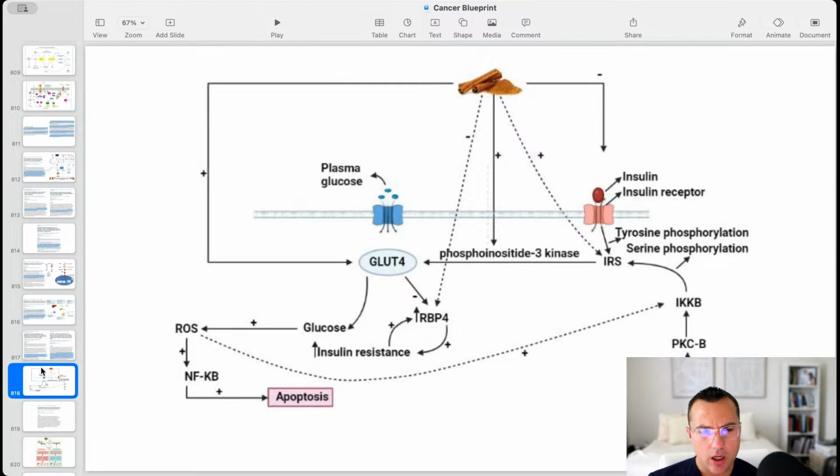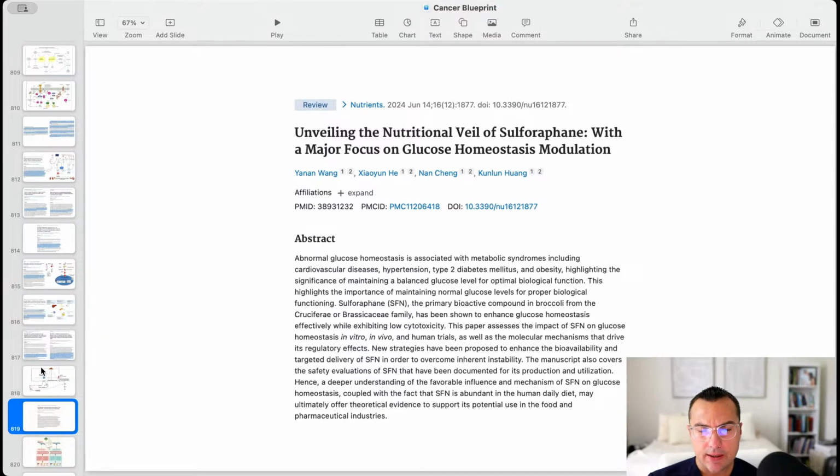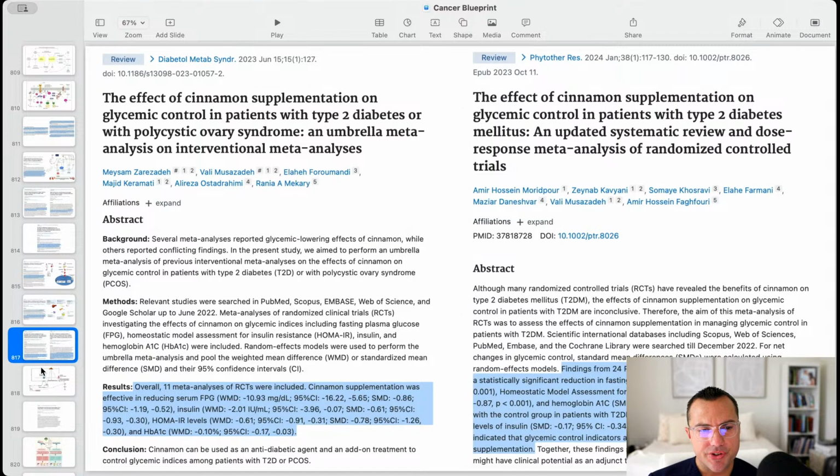So I was going to try to cover sulforaphane in this particular session, but we're already an hour in, and I just want to say that I think we should probably cut it off for today. We've hit two major phytochemicals or nutrients in the fight against high blood glucose and diabetes, and in the fight against trying to get our blood glucose down so we can employ metabolic therapy in a way that makes sense.